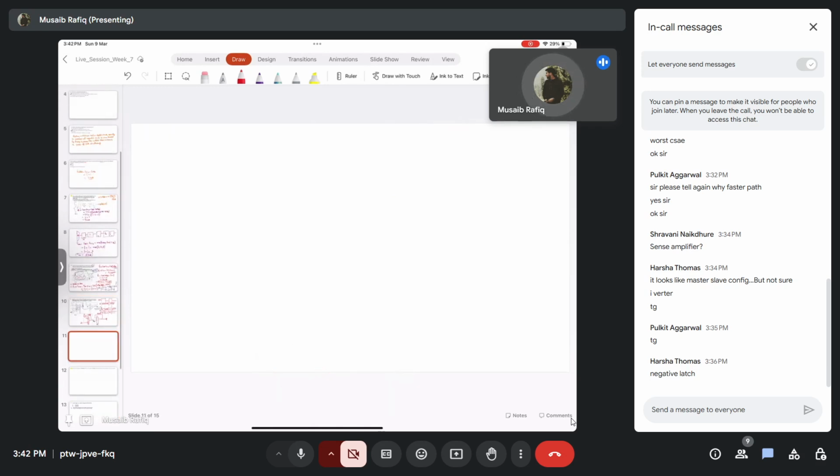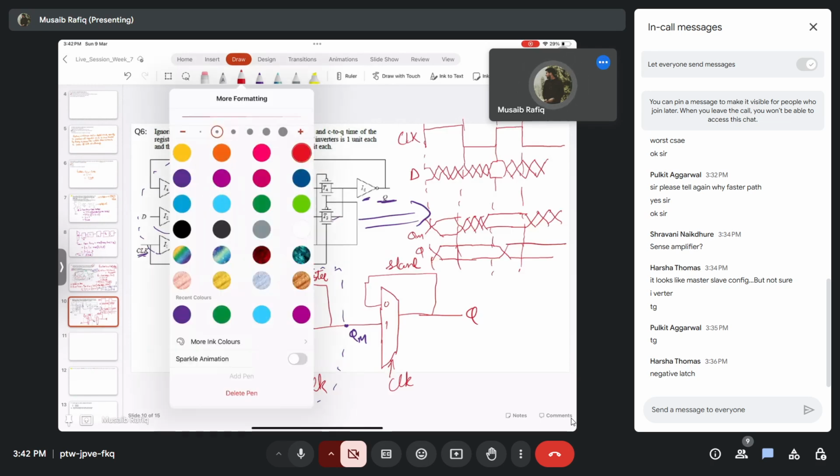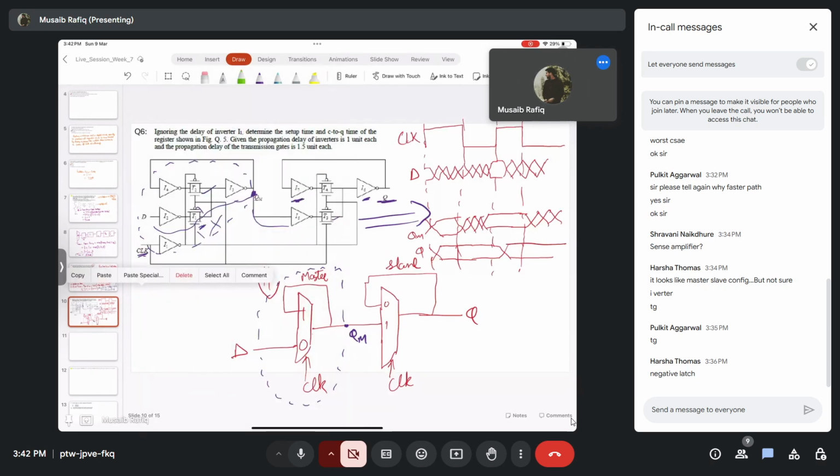Now, in terms of the timing constraints of this block, basically three things are to be considered: the setup time, the hold time, and the propagation delay. The setup time is defined as the time before the rising edge of the clock that the data D must be valid. Basically, how long before the rising edge my data should be stable such that QM is sampled reliably.